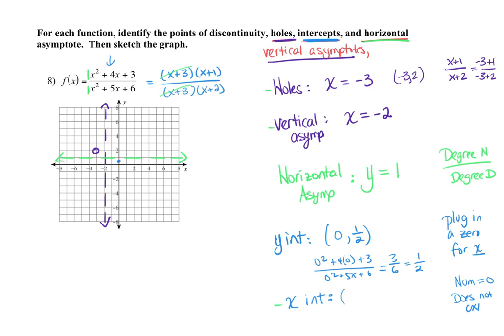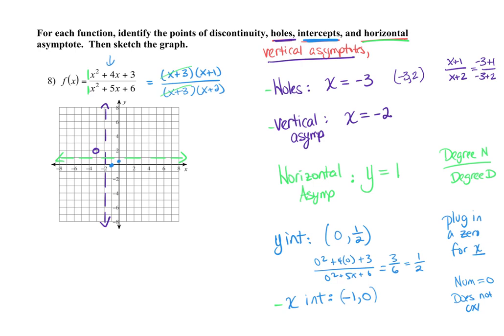What is left over on the top is my x-intercept. So my x-intercept is going to be what happens when I zero out my top, as long as it hasn't already canceled. There's only one group left that hasn't canceled. That's x plus 1. So I'm going to have an x-intercept at -1. It's what makes it 0. So -1, and my y value is always 0 for that. So I'm going to go to the point -1, 0, and I'm going to plot a point there.